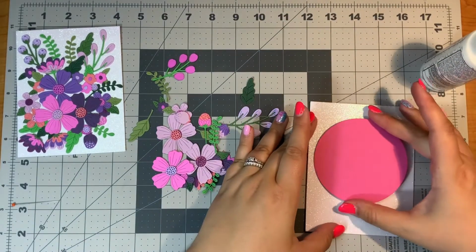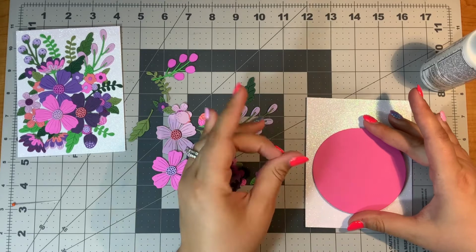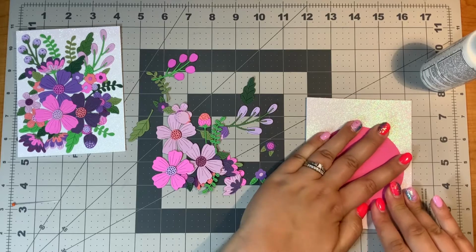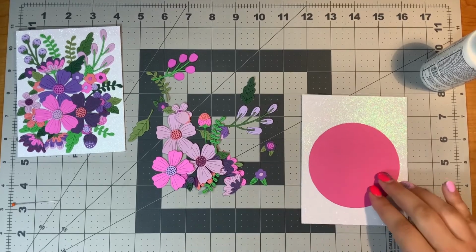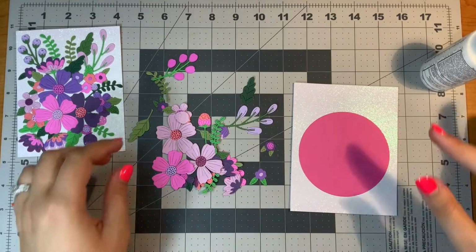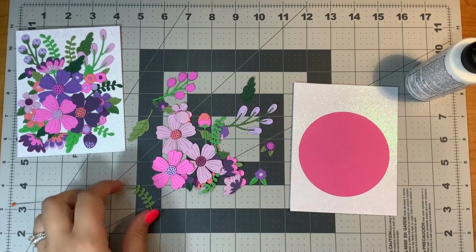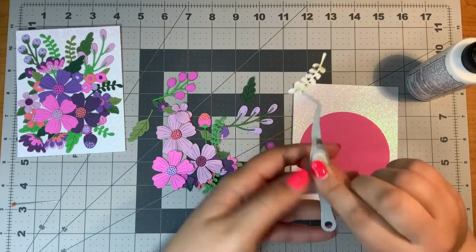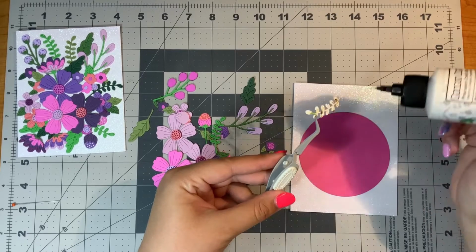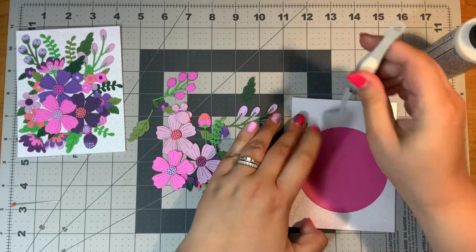So with this circle, I'm going to kind of put it near the 2/3 area down and press. And I'm going to work my way backwards up just to make sure that I am getting the layers down that I want on my card. I'm definitely going to need my reverse tweezers for this project. So I'm going to be gluing and just adding as we go.